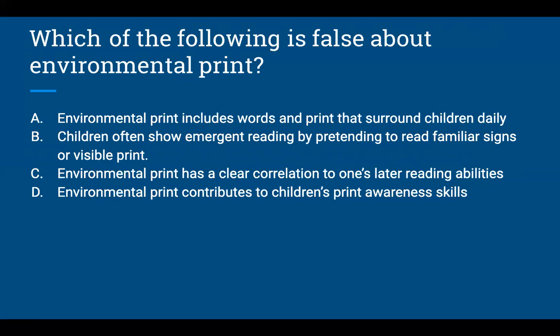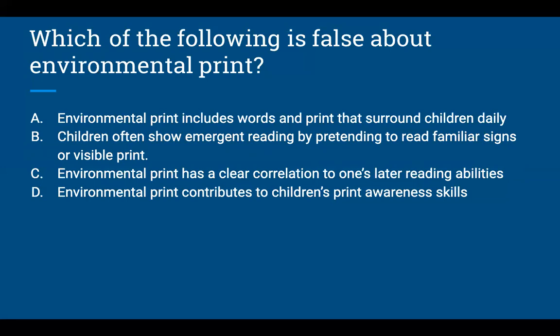Which of the following is false about environmental print? A, environmental print includes words and print that surround children daily. B, children often show emergent reading by pretending to read familiar signs or visible print. C, environmental print has clear correlation to one's later reading abilities. And D, environmental print contributes to children's print awareness.